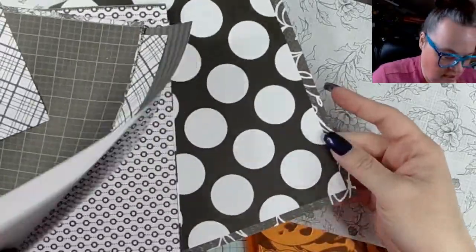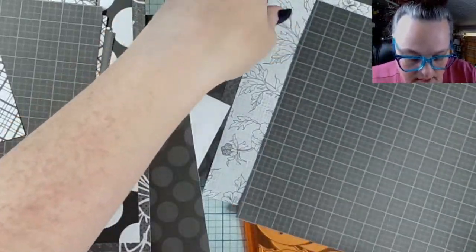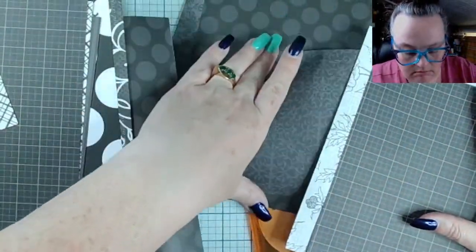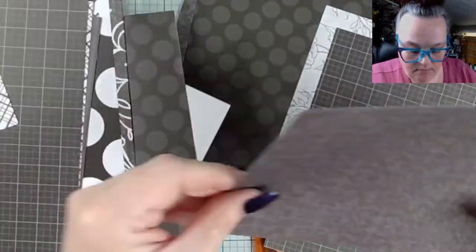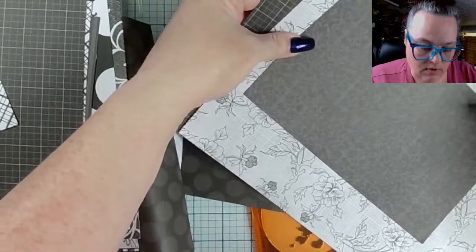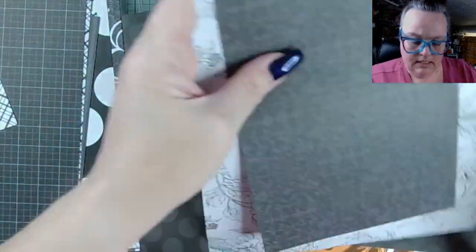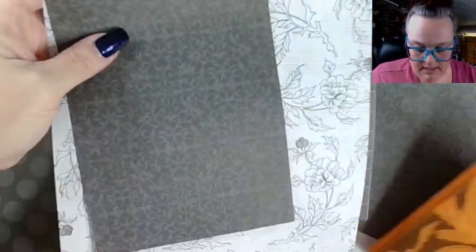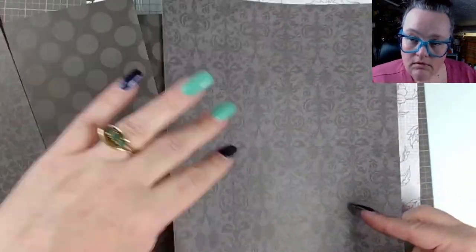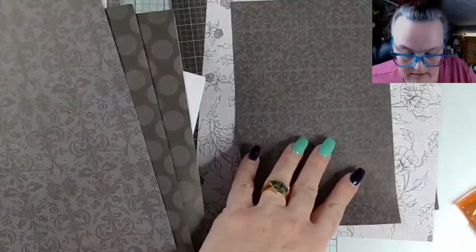Let's see. Not big dots. We don't want big dots. This might be nice though. So if we do this, that, and then we put our moon on that, because why not? Let's see, which one do I want though? I'm still in debate on that. If I want that to be my moon, or that to be my moon. I think I'll do this one, just because. I think this one will be nice.